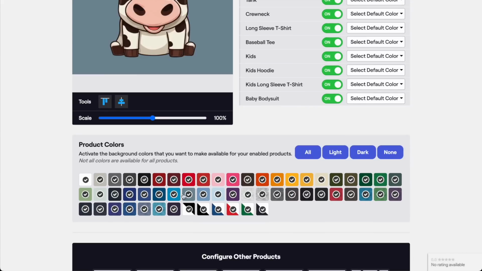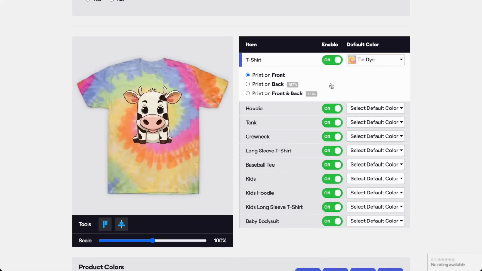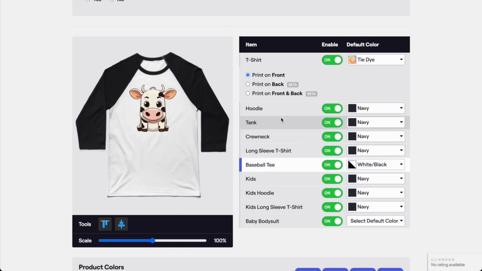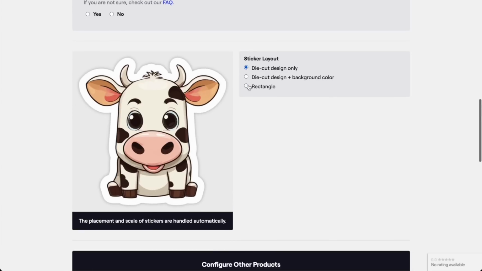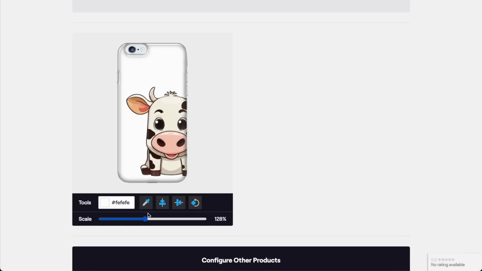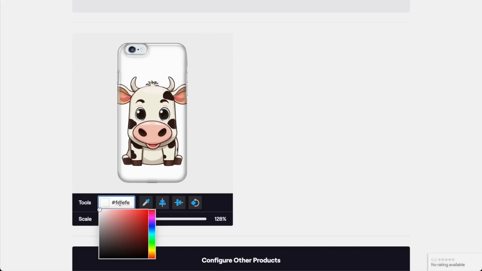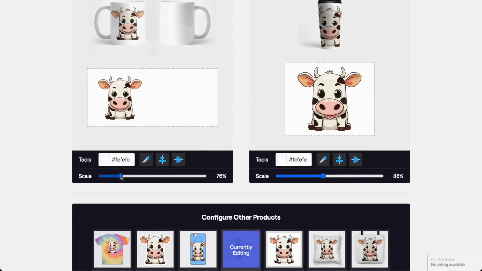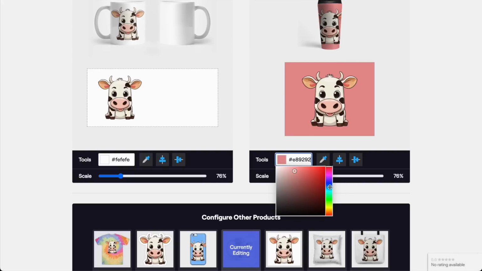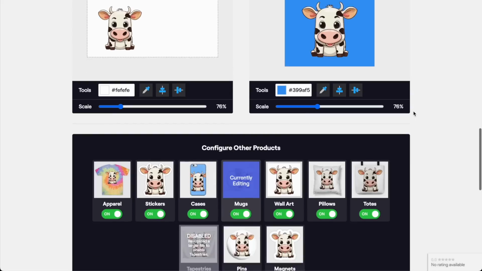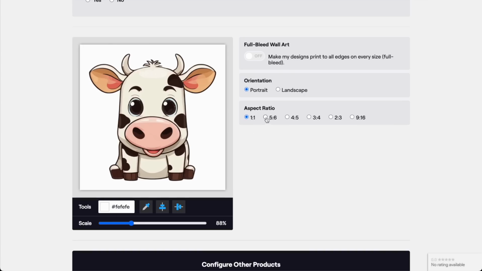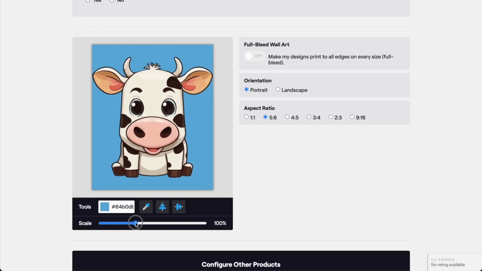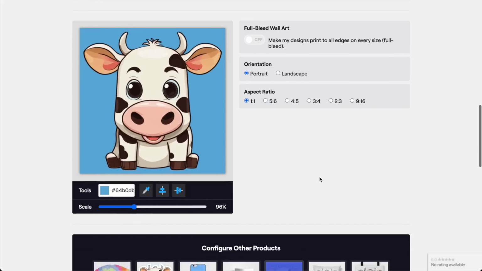And I can activate all t-shirt types on this. There is no unreadable text. I have an outline that is not that big, not that small. Navy, basketball t-shirt. Let's go with sticker, die cut only. Phone case, I can make it bigger because the phone cases are really small and the DPI would be enough and the size would be enough. Mug, tumbler, I like the blue combined with this one. This is going to be really small wall art. Like the wall art's really going to be small, but I'm just activating it, you know, just for fun. Maybe 1:1 ratio is better.